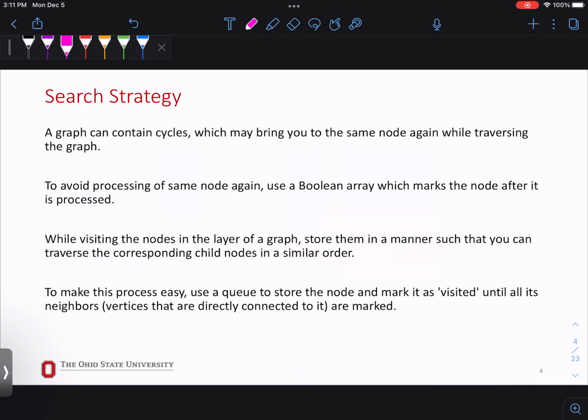We can create a Boolean array so that we don't visit a vertex twice. So if it's not visited it's 0, as soon as it's visited it's 1, right? And you can easily change this when you're coding. Once it's 1, it's already visited, so you're not visiting it.